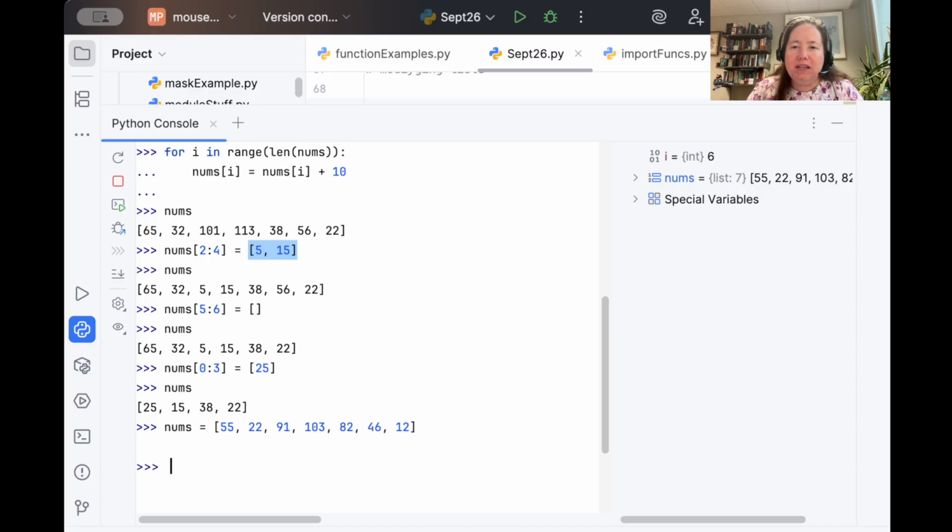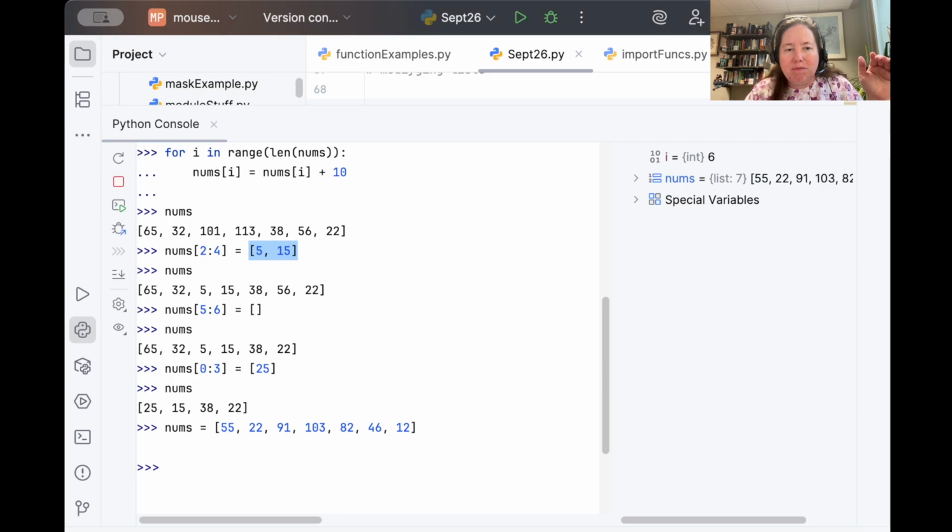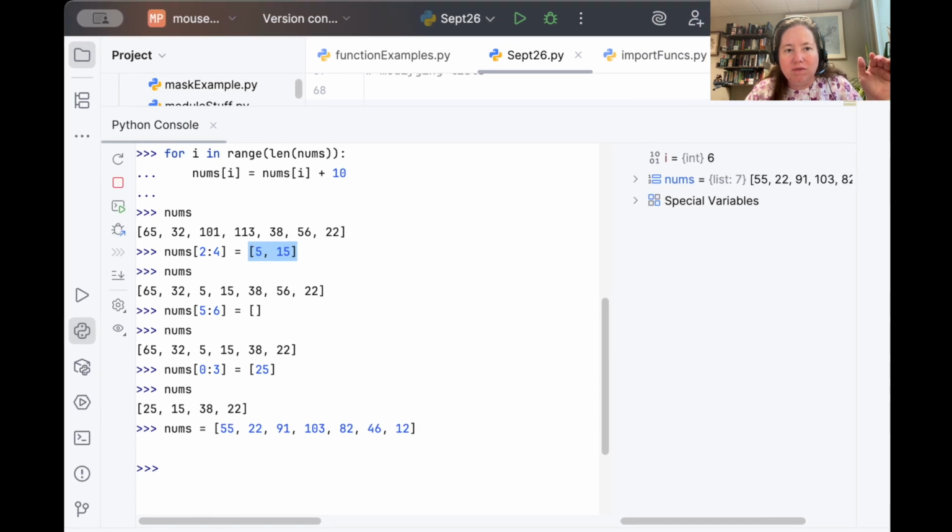And you say del, and then you list either a particular position or a slice, and the effect of it is to remove it from the list. So it's similar to what I did with that nums[5:6] equals empty list, except it's a little more direct. You just say del nums[5:6], and it would do the same thing.